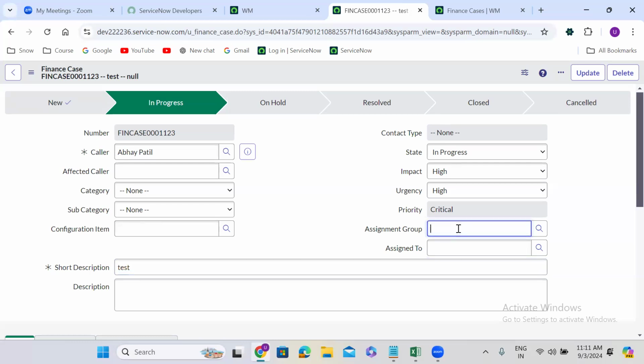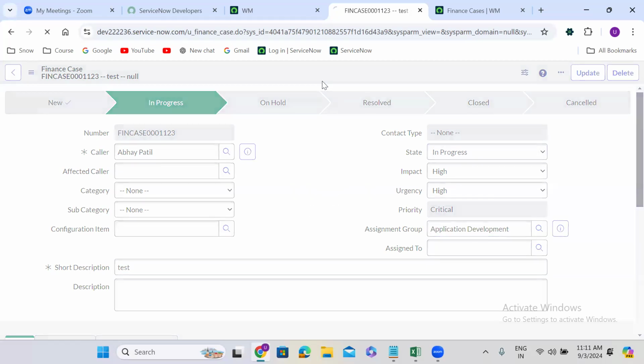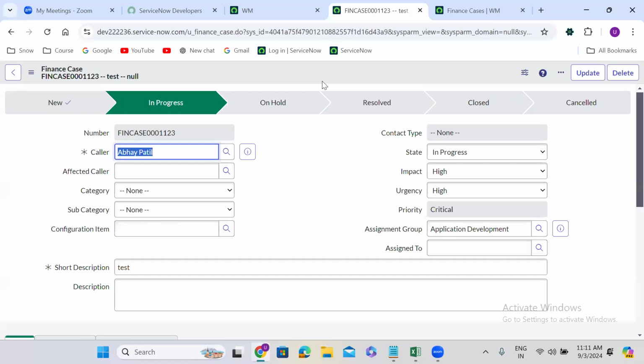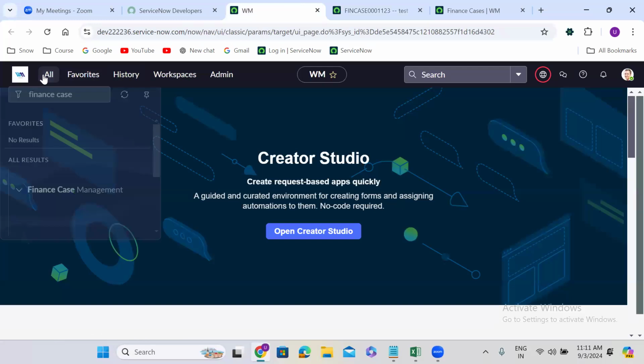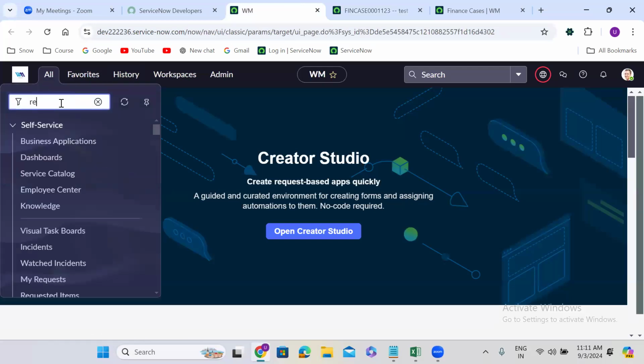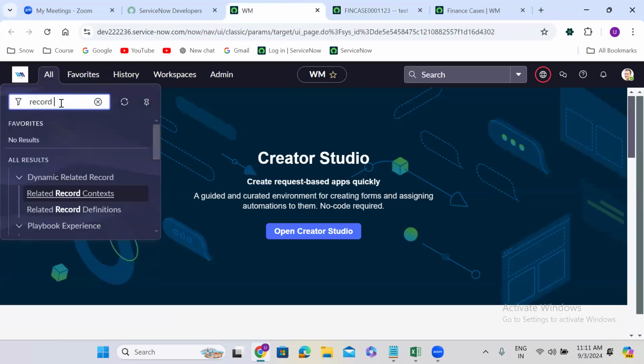So I have selected an assignment group here as application development. So this value is still in the client or server, you tell me? Still in the client. So let me do one thing. I am just going to open some other page, guys.